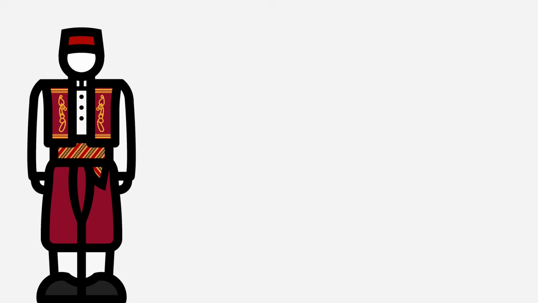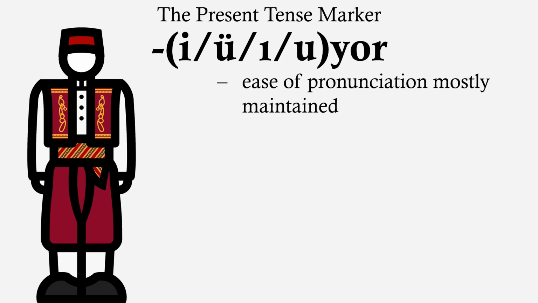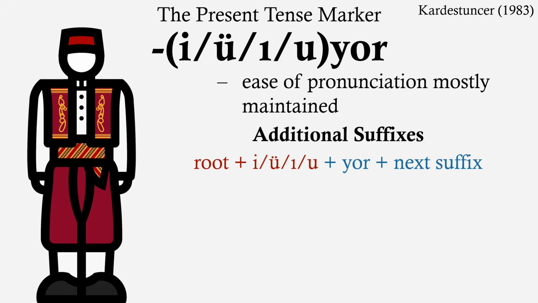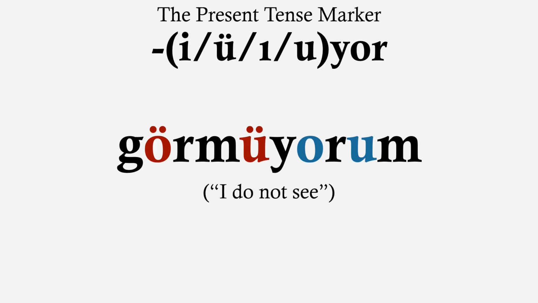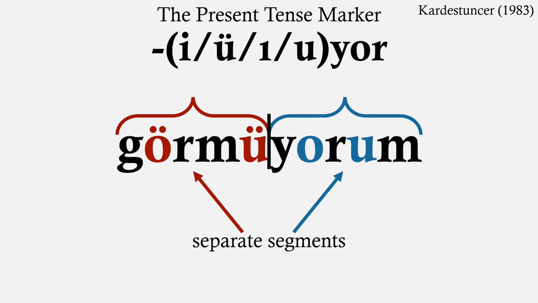For now, let's return to the Turkish suffix -yor, and find that it's not losing that much in terms of ease of pronunciation. See, any additional suffixes after -yor assimilate with -yor, not the root word. Like if you add the suffix -im for the first person singular, it will assimilate into its back-rounded version, giving a form like görmüyorum, not görmüyorum. This all makes sense if you just say that that cutoff point, the border between one domain of vowel harmony and the next, doesn't fall at the end of the word in this case, but rather just before the -yor ending, signaling it's being a different segment.